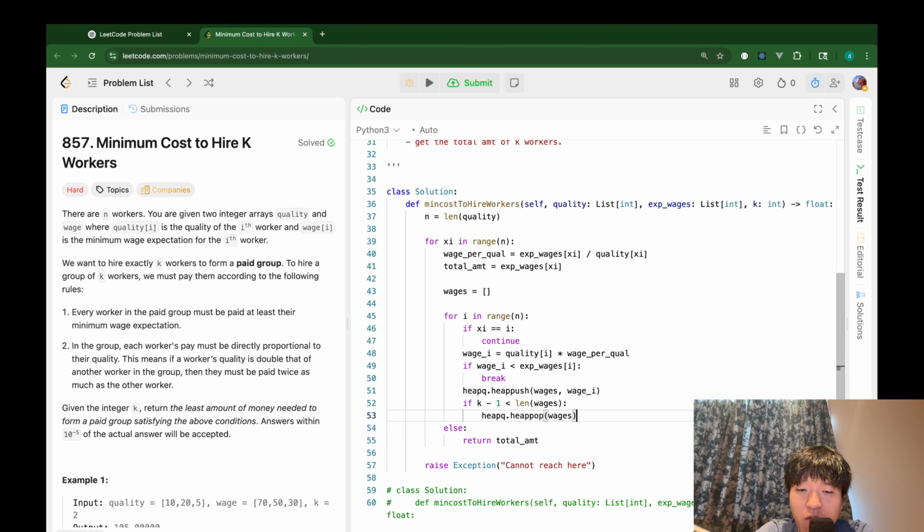Then after the iteration, it isn't guaranteed that I could pick up K minus one workers.